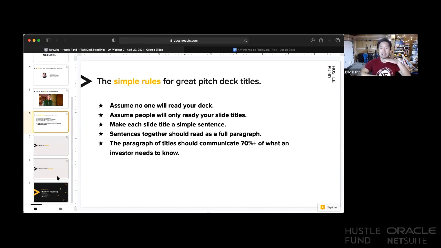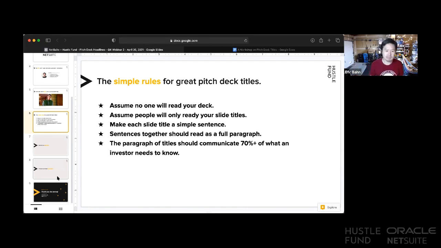And then any data or other information that you want to show, graphs, charts, etc., should just augment what that title says. It's a very simple principle. So the title is the most important thing. It's a sentence, and any information below that is a pure augmentation of it, right? So if I'm claiming the market I'm serving is $5 trillion, which is crazy, and then you present OECD data and Fed data, blah, blah, blah, that supports this fact, then I'm like, all right, I'm not going to read that, but it looks like it's from credible sources. So I believe this slide.